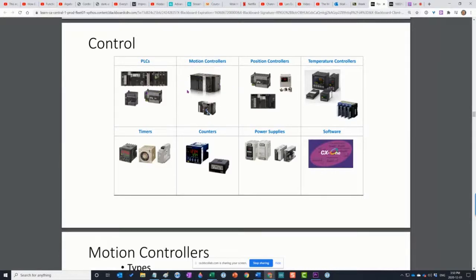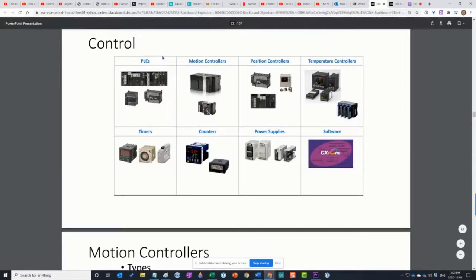Motion controllers control the motion of motors and actuators. So you can get linear actuators that are kind of motors that go back and forth like this, or you can get motors that just turn, and all different kinds of motors, which you will study in your next few courses. These actually control the motors themselves. Position control communicates with the motors and the motion control. It has sensor feedback, so it knows where to tell the motor controller to turn the motor so that it's in an exact position.